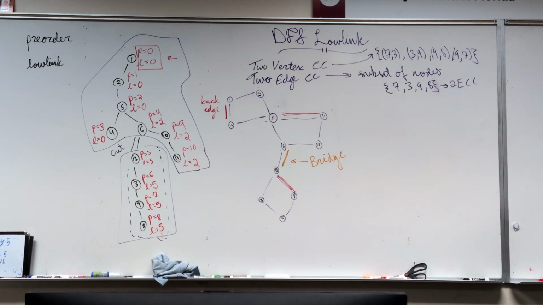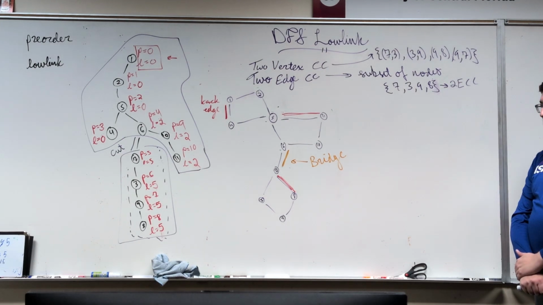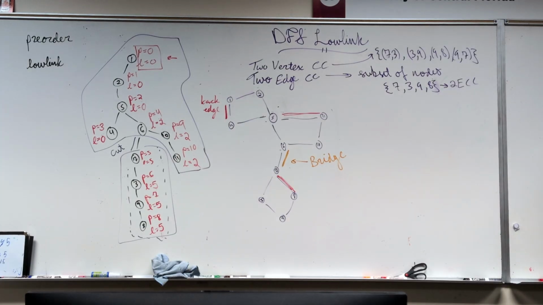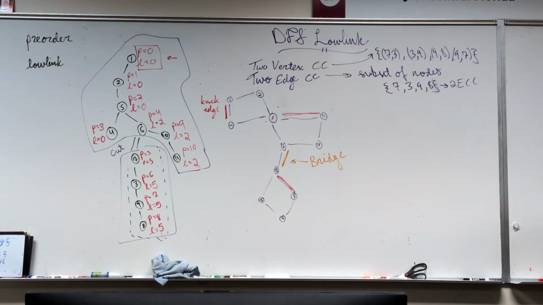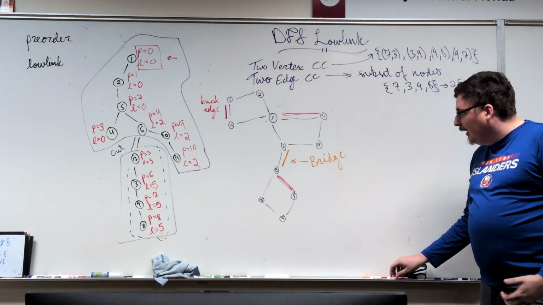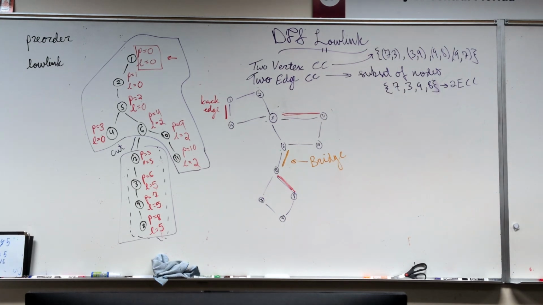Yeah. So if after I finish DFSing to all of my children, my low link ends up equaling my pre-order, that means that I have formed a new 2 edge connecting component. And in order to implement this, as we DFS through our graph, we will maintain a stack of nodes we visited so far. When we find that our pre-order is equal to our low link, we will pop all nodes from our stack until we reach ourselves.